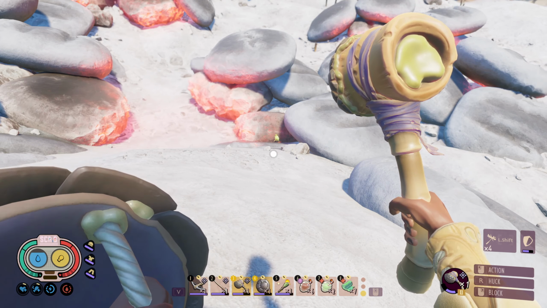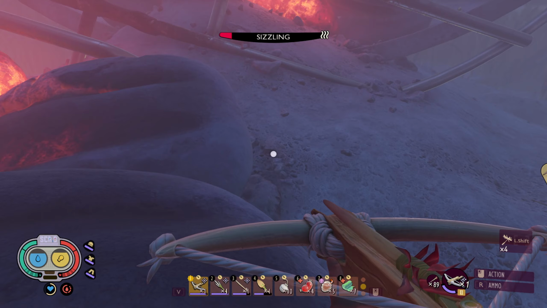Okay. So let's do number two. Do number one. Oh shit, I didn't get up top. Where'd you go? Where'd you go? You went underground, didn't you? Yep.